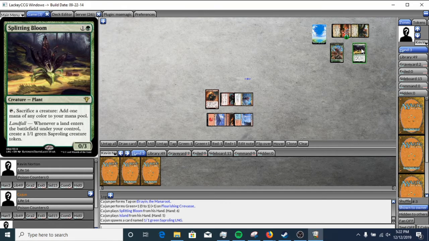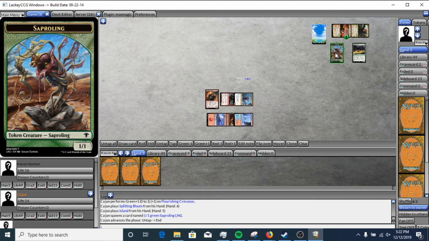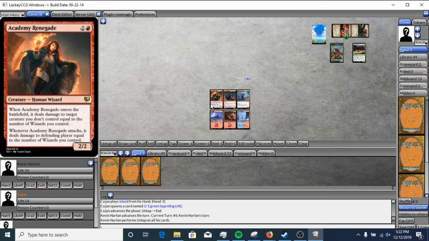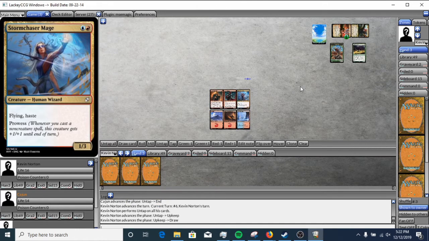So I guess Cajun is doing this now because Splitting Bloom is a good blocker. And the Saproling does function as a blocker as well. And next turn presumably can play both of the combo pieces without the risk of Kevin killing them with an Academy Renegade or a Scorch or something similar, and then go off.